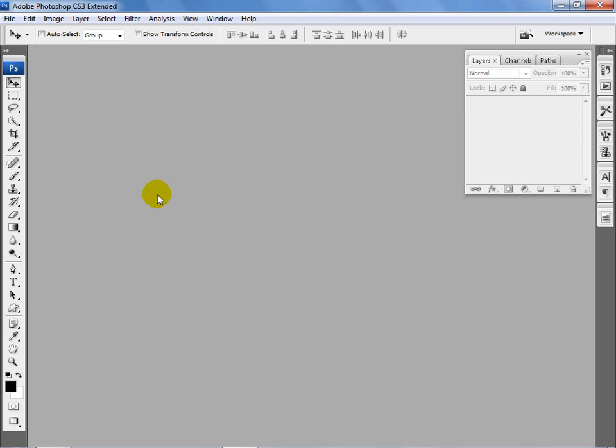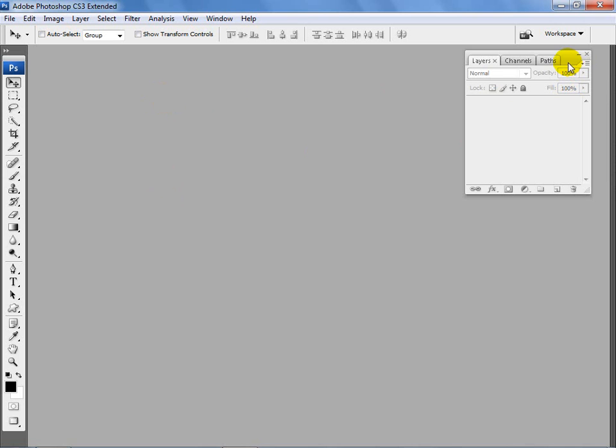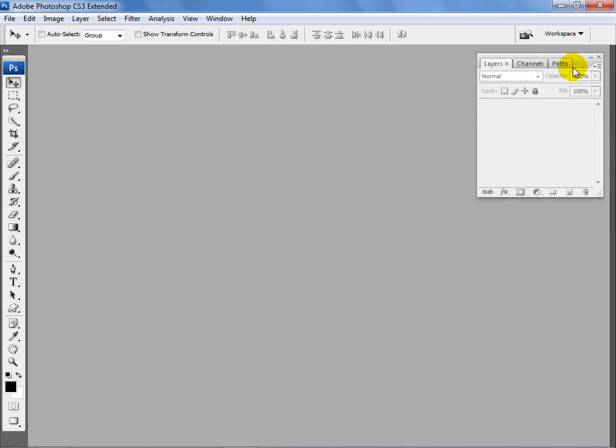Another way to do that, if you're in CS3, is to press the Shift and the Tab key and then press F7 on the keyboard. That's the way I like to work in Photoshop. As you'll see with the training movies which I make, I very rarely have any of the palettes on show other than the layers palette.